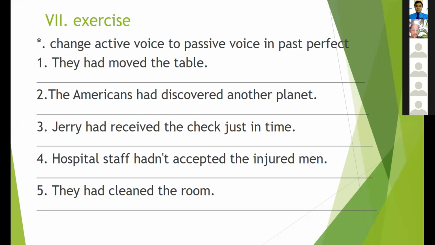This is the exercise that our group has prepared. The first: they had moved the table. When we change to the past perfect passive, the table had been moved by them. Number 2: the Americans had discovered another planet. When we change to the past perfect passive, another planet had been discovered by the Americans.